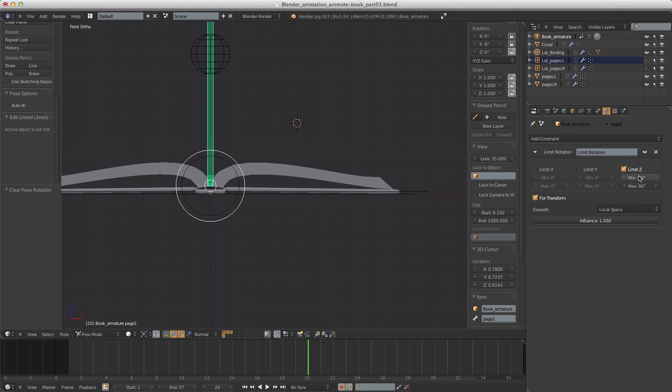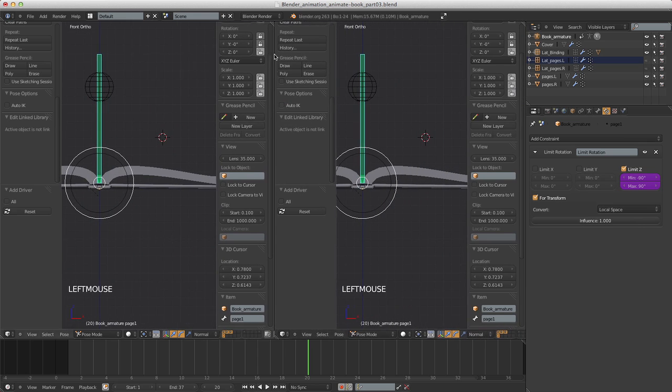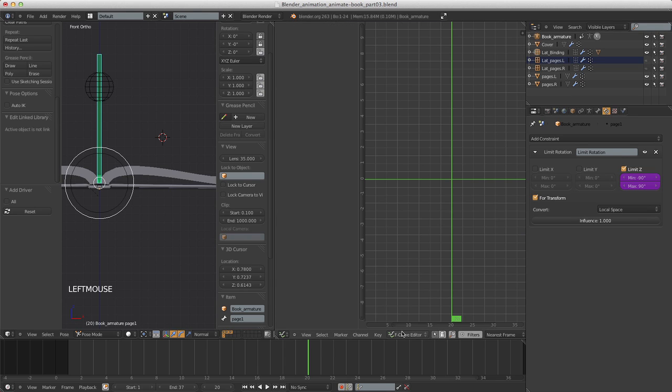We're going to add drivers for those two values, and with the right target values, we're going to be able to achieve exactly this effect. So I'm going to right click here and add a driver on the min and add a driver on the max. I'm splitting the view in two just to bring my graph editor and the driver here. So select driver here.